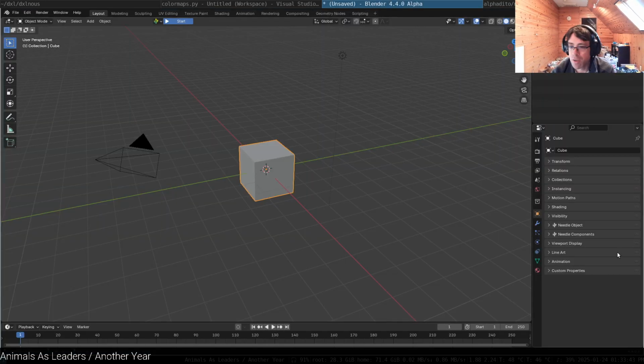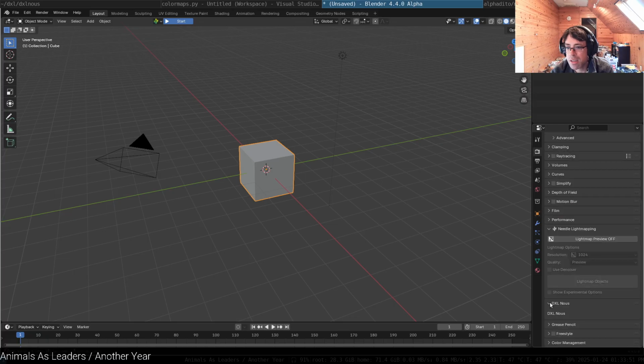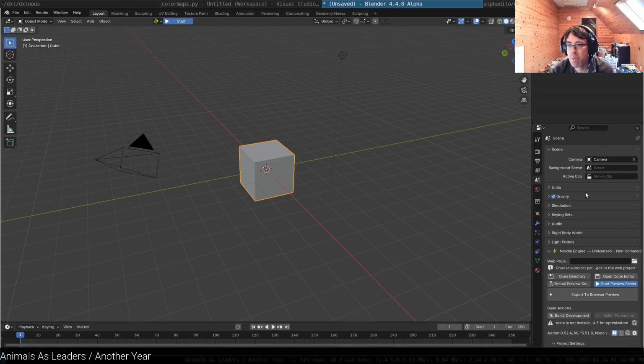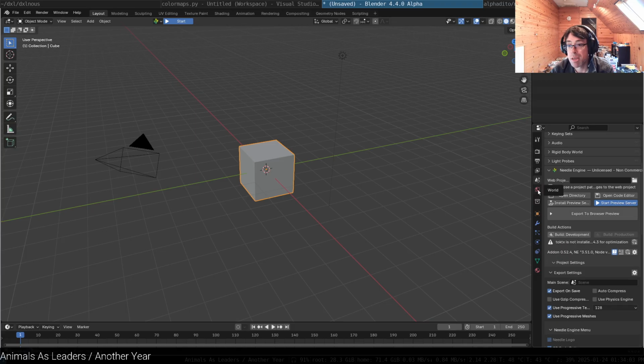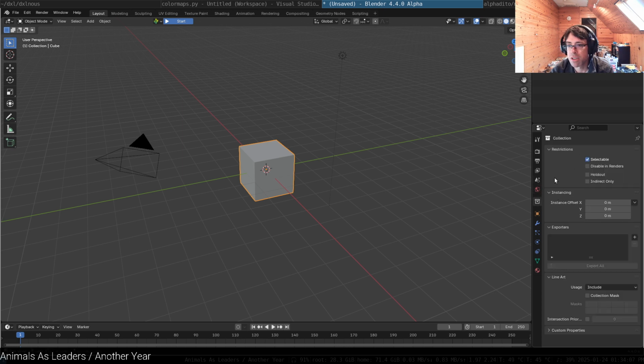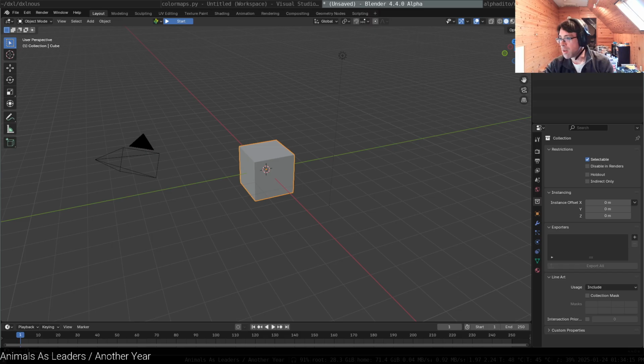So if I go over here to render, it should show up. There it is. Oh, how fun. Awesome. All right. So we don't probably want it in there eventually. We want it in like the scene info. Maybe there's a better way to do it. Maybe under world, maybe under collection. I don't know. Let's try world. Okay, now let's come up with a way to actually call it.